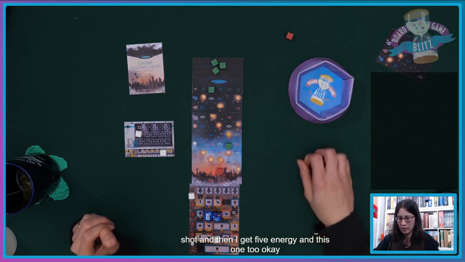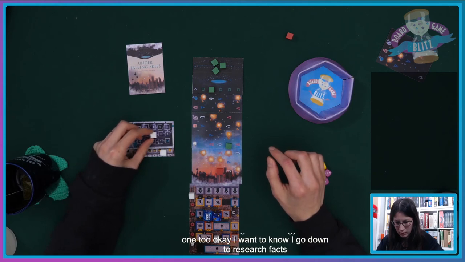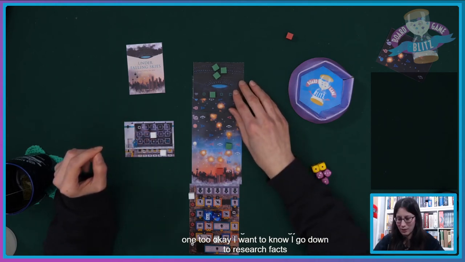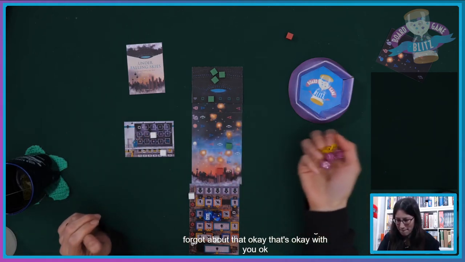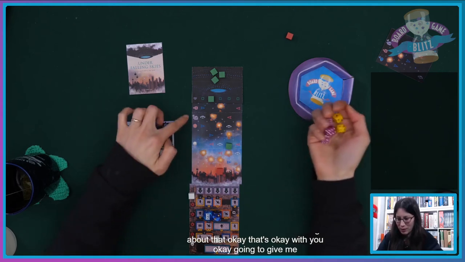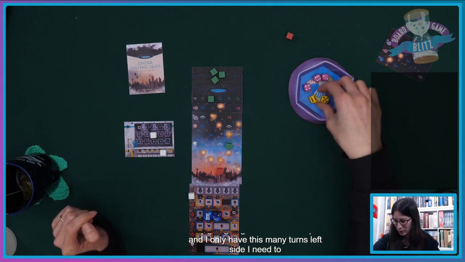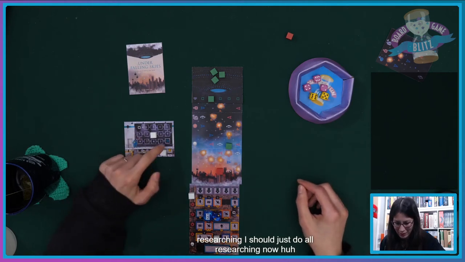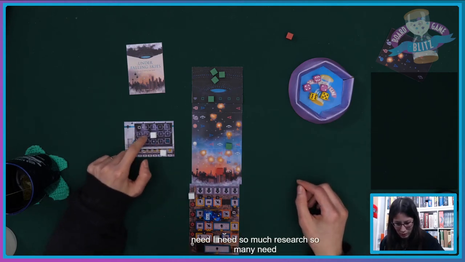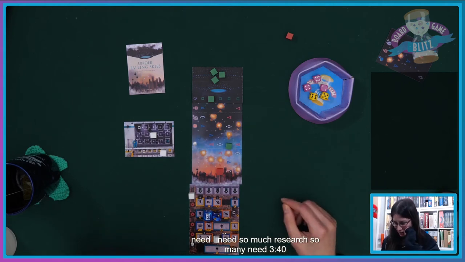Okay. Oh, and then I go down 2 research tracks. Is that right? 1, 2. That's what that is, right? I forgot about that. Okay, that's okay, but that's the last of the research, and these were easy ones. Phew. Okay. I'm going to give me a red cube. Oh my, I only have this many turns left. So I need to hustle on the researching. I should just do all researching now, huh? Can I do that? No, I need so much research. So I'm going to need 3, 14. I'm going to need a lot. Okay. But 6.